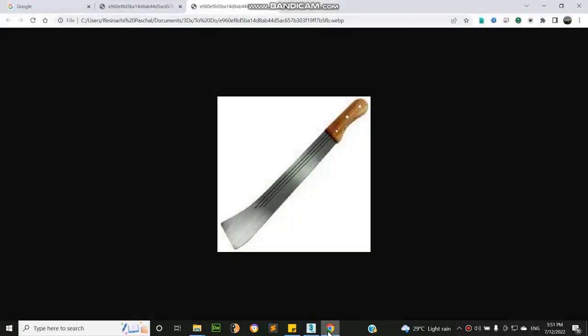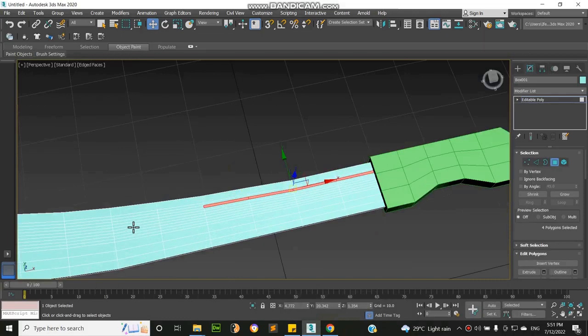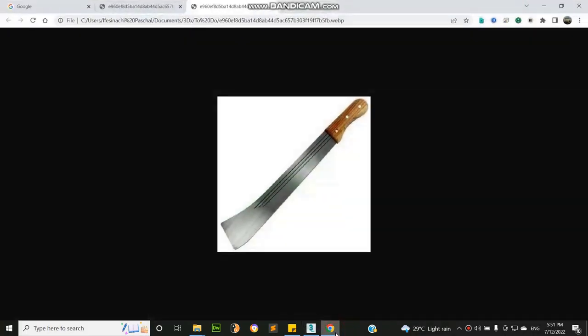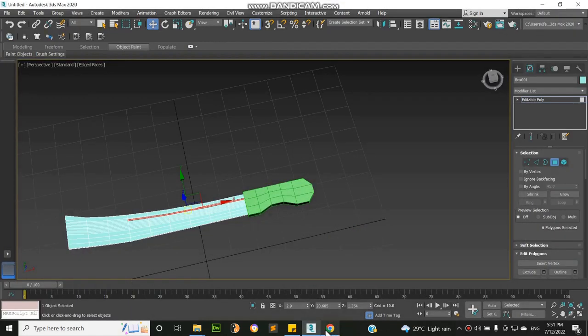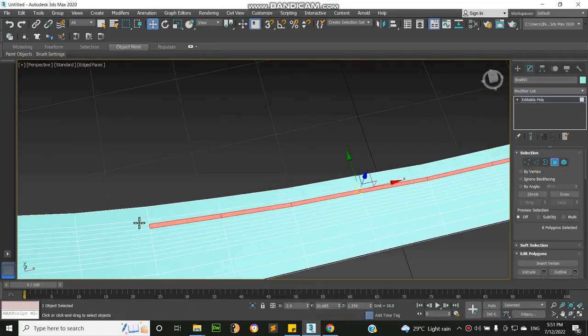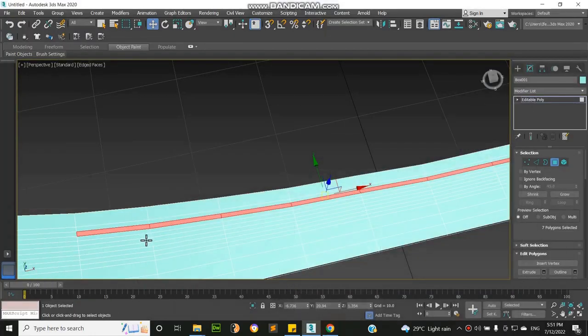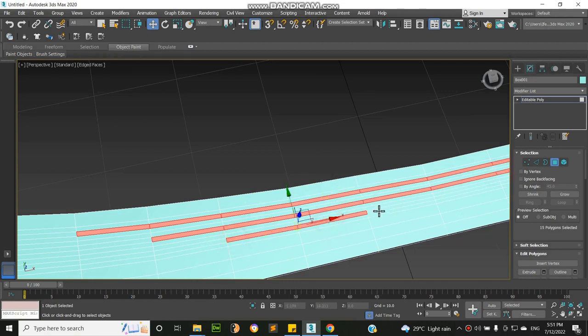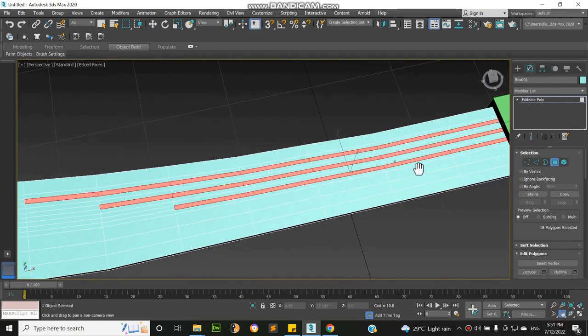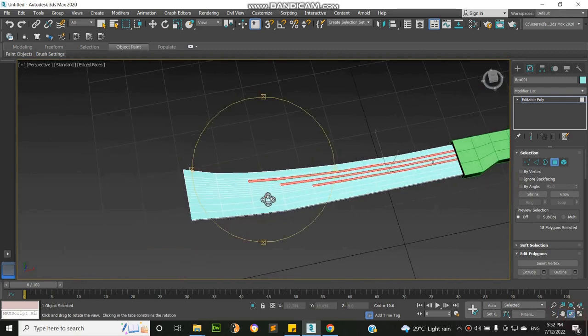And where should I stop? Take a look at what we have here. We are stopping somewhere close to the edge of the Cutlass. Yes, for the first one, somewhere close to the edge of the Cutlass, which should be here. Then for the second one, we're going to skip some space and start from here. Yes, from there I am taking it gently. The last one is going to be from here. Take it gentle and make sure you maintain the same line. Yes, this is what we have at this point.